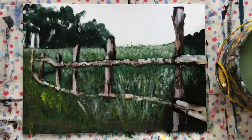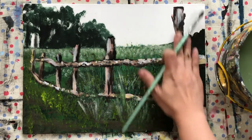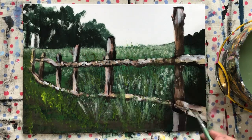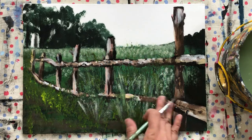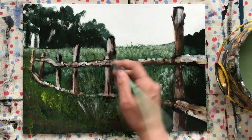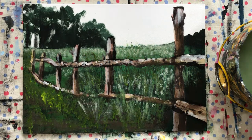It's nice. I'm gonna get my burnt sienna. Actually, my burnt sienna has a lot of black. And I'm gonna water it down and apply it here near the viewer. Apply it to the fence, the portion of which is near the viewer. And make some glazing. Like that. Okay, wash your brush out.